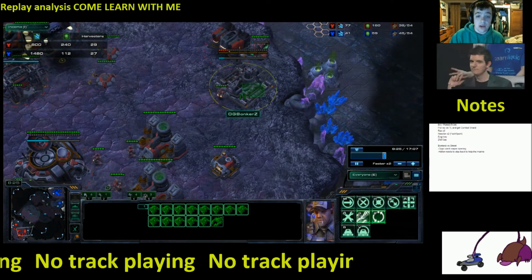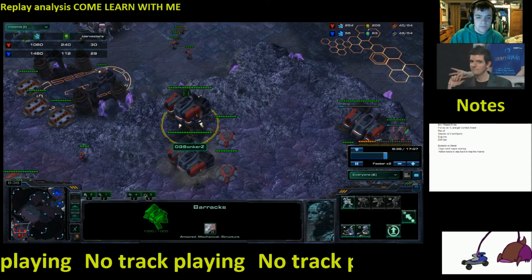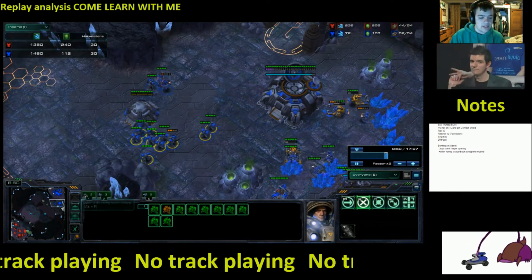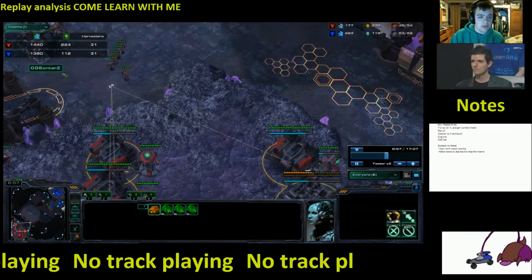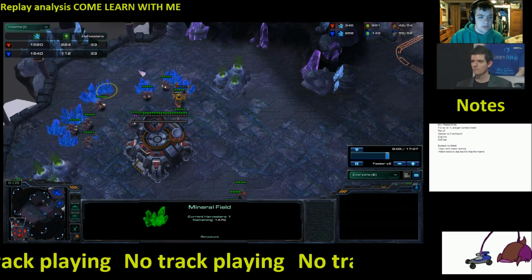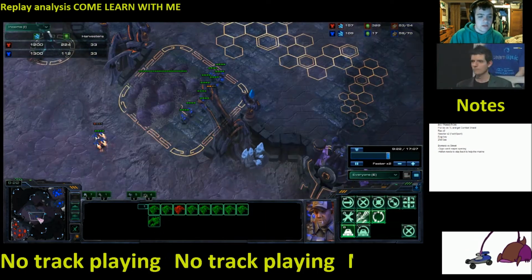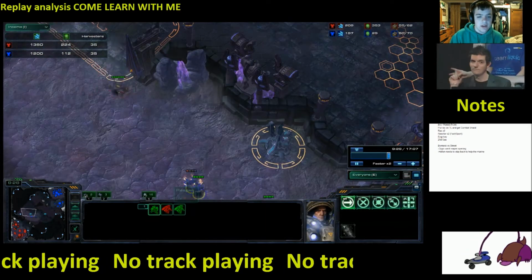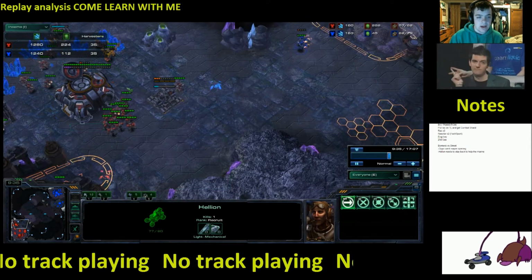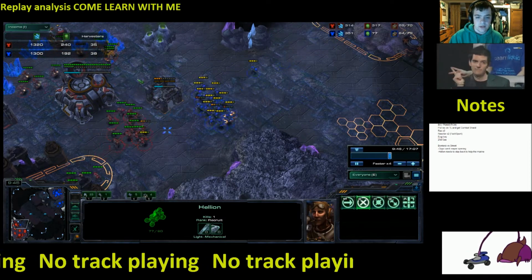I end up going to 3 OC just because my macro failed. This is not a planned thing. That's just macro failing. There's something I can obviously improve on, and we can see that I'm at even workers with him, which means that 4 kills basically makes you even. It's really easy to get more than 4 kills. Army supply, he's a little bit ahead, and he's going to kill a ton of workers right now. I believe. He's got stim.